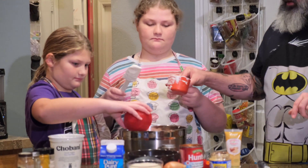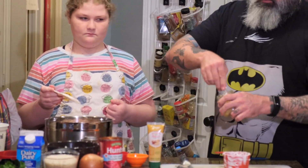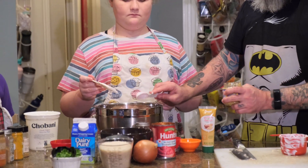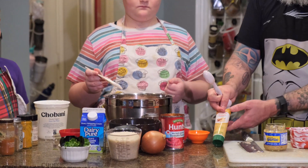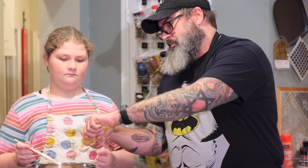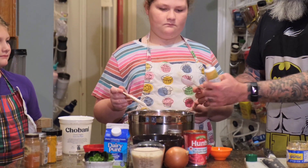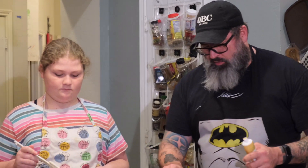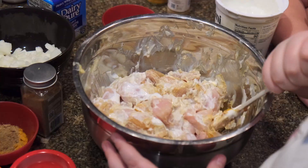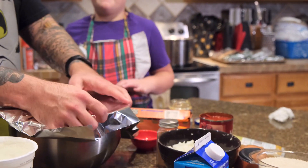The last thing we're going to add is some garlic and ginger. I've got minced garlic here, so I'm going to add a little over a tablespoon of that, and then about a tablespoon of ginger. You can use minced ginger if you want — I like to use the big tube of ginger because I find it way easier to work with. Now Stella's going to stir that up and get everything nicely coated, and then we're going to put it in the refrigerator to marinate for about 10 minutes.